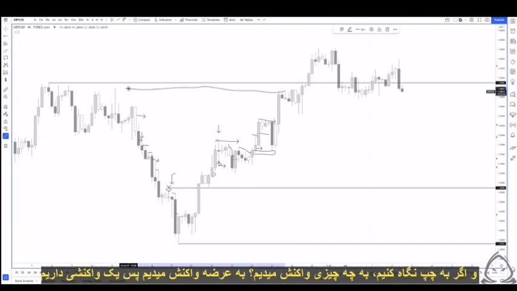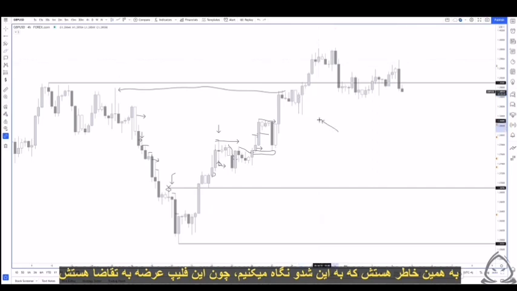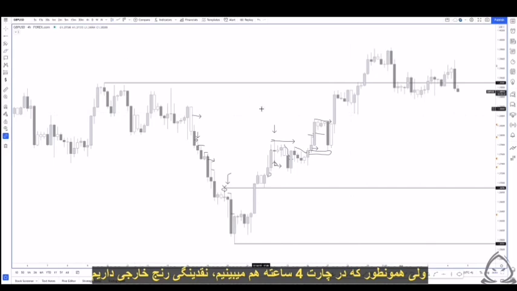And if we look to the left, what are we reacting off of? We're reacting off of supply. And as a result, we do get that reaction, no follow through. That's why we were looking at this wick, because this is a supply to demand flip. Again, we're going to talk about supply and demand zone flips in a future video, but just to get your mind thinking. But as we can see, even on the 4-hour chart, now we're looking at external range liquidity.